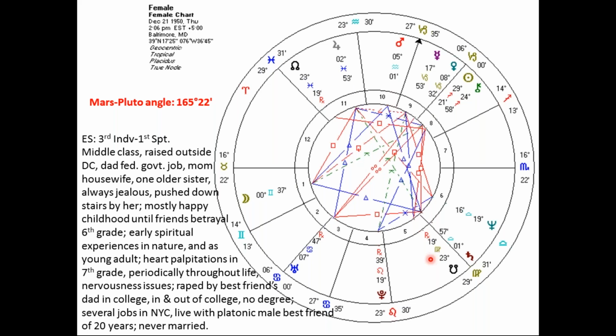Interestingly, you have the opposite nodal axis by sign of our last volunteer. You've got the south node in Virgo. And of course, fourth house Pluto, fifth house childhood. You can see where the family environment re-imprinted the emotional and nervous system issues of it's not safe, I can't trust things.